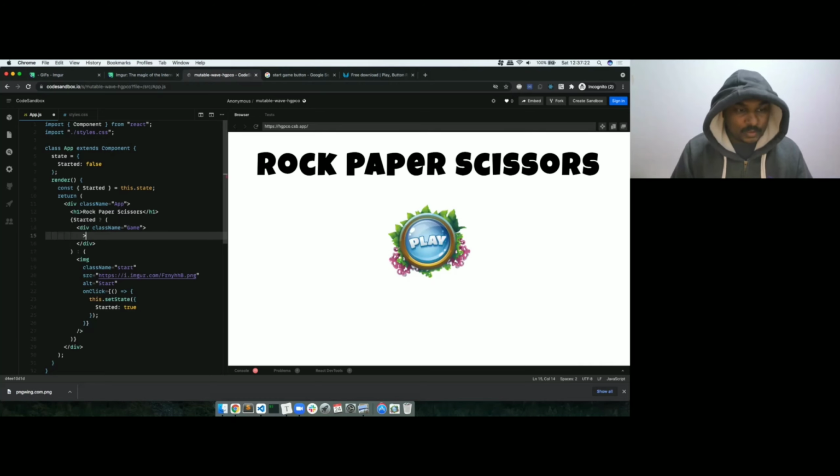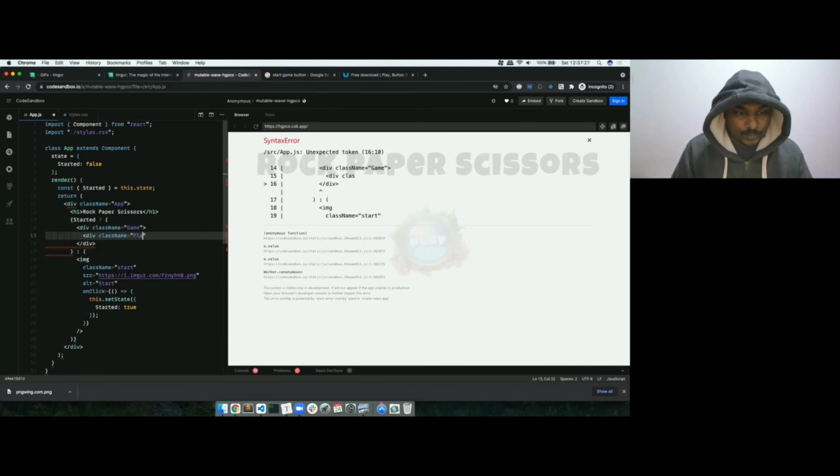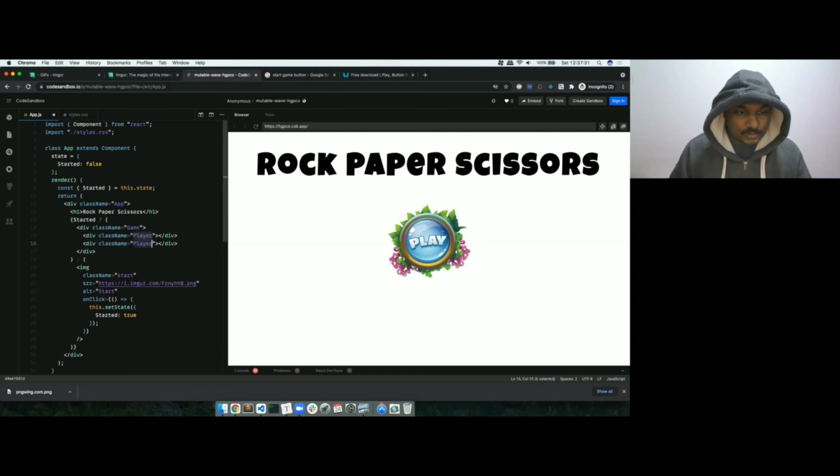So let's say div className player, and there is another thing called computer, and we will put their names here as well. So we copy here and paste it over here. If you're using mouse and keyboard, use Alt and then click these things to do the multiple selection.